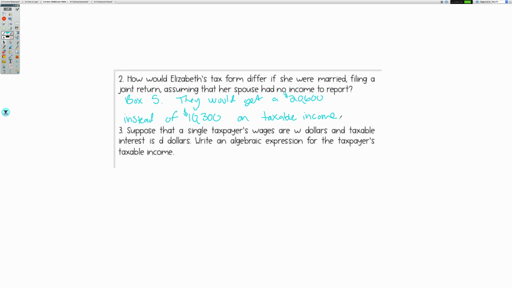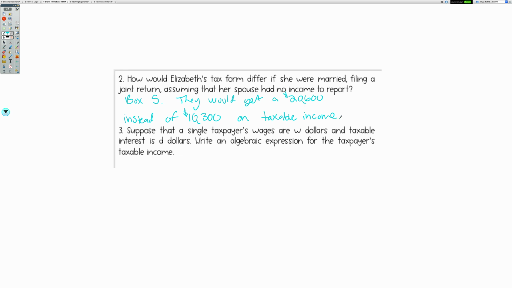No, that's better. Well, it's actually just perfectly double. And we'll talk about why in a minute, but I can talk about it now too. It's just because this was assuming that the income didn't change. So the reason you get more deducted from your taxable income is because there's two people sharing that one income. So that's why this one is exactly double.